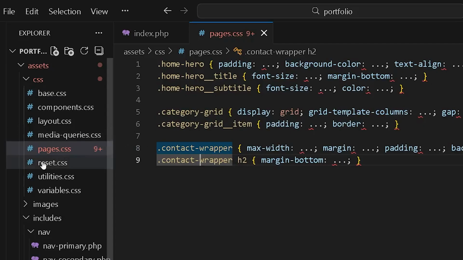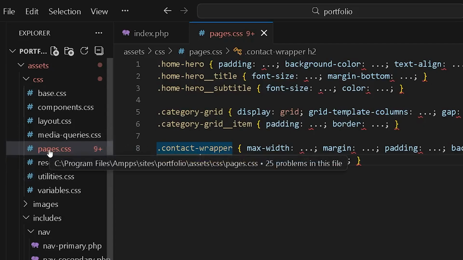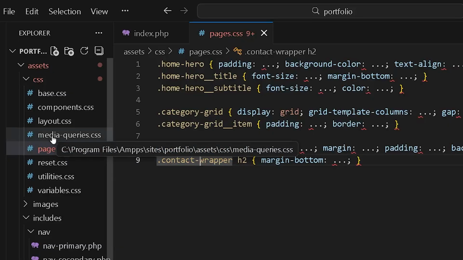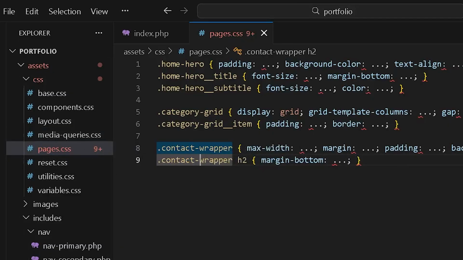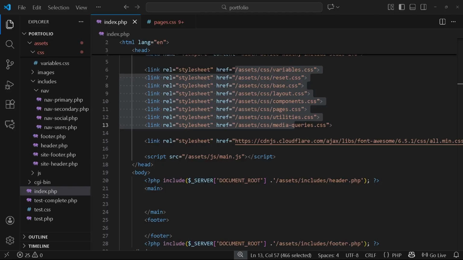Another thought to consider is that you can break out individual files at this point if you want to. You can make a forms CSS, a navigation CSS, etc. Just remember that the order matters. So include them just like you would as if they were one file. That's the order you have to follow. Keep them stacked in the same cascade order: variables, reset, base, layout, components, pages, utilities, and media queries.